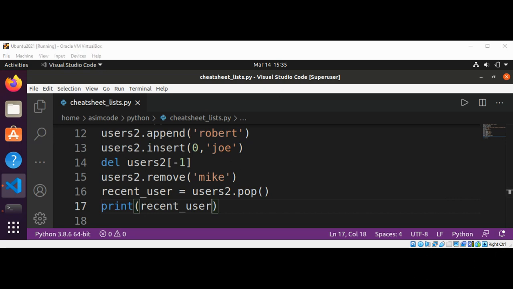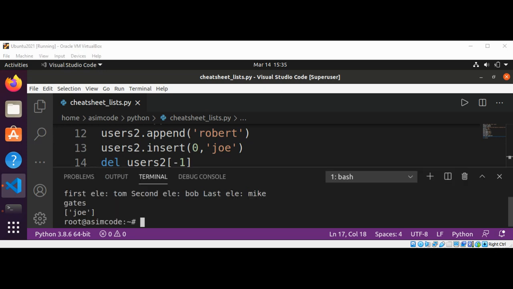Now run. So that element is popped, and its value is kids. And now we have this one left, only one element in our list, Joe.